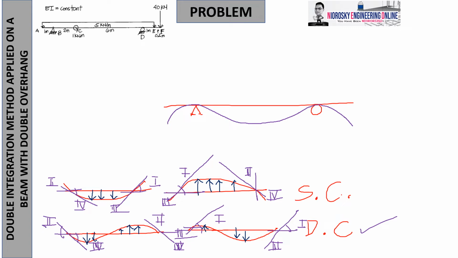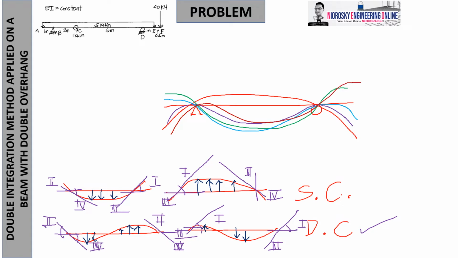So let's go back to our beam. What if it is the other way around? What if I mark it in red? It can happen like this. Is that a double curve? That is still a single curve. Also, it can be like this, where one side goes up and then the other goes up. Or the one side can go down, marked in blue, and then down again, doing the reverse of the direction. Marked in dark red, one can go down and then up. Those are the illustrations of how the beam will deflect singularly when it comes to curvature.